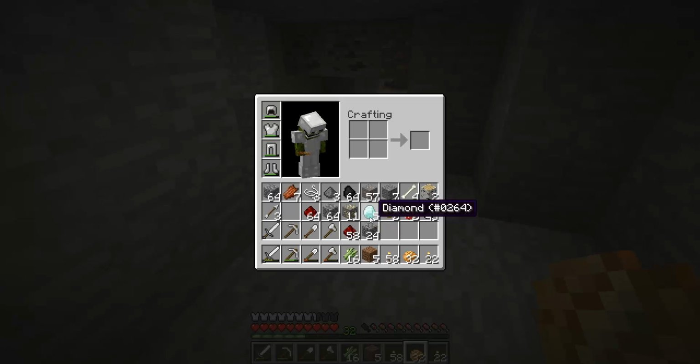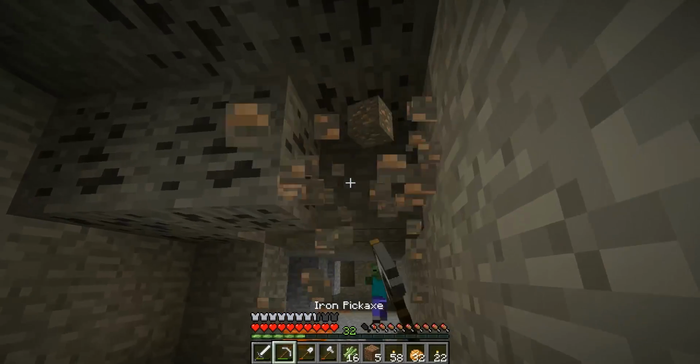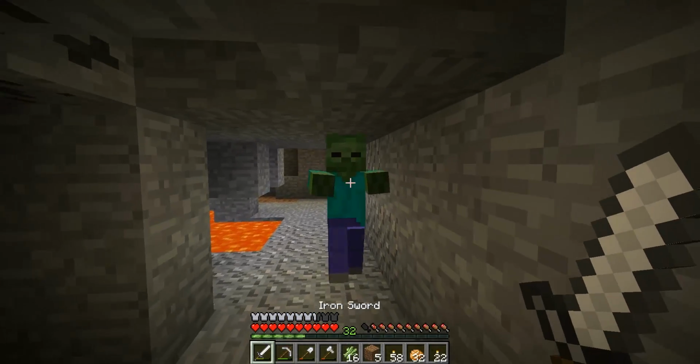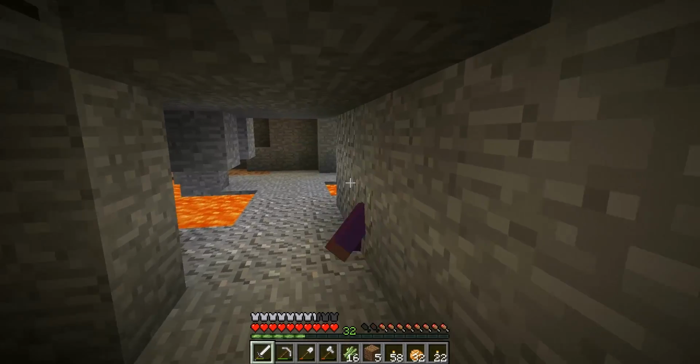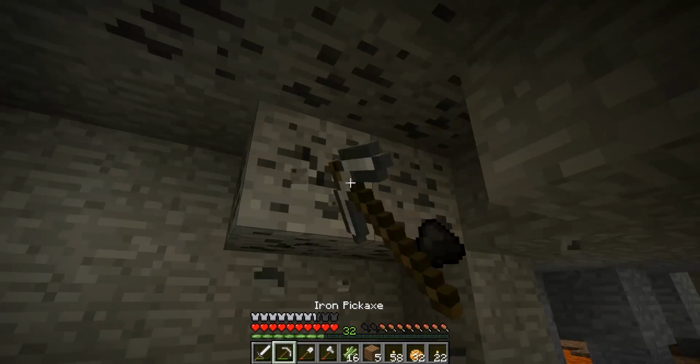Okay, so we have 5 diamonds. That's enough for a pick. Ooh, that's even enough for an enchanting table. But do we want to get an enchantment table? Yes, we do want an enchantment table because we have lots of levels. What did I just say? Something about enchanting levels and having lots and lots of levels. And we're going to go to the nether, which I could do.